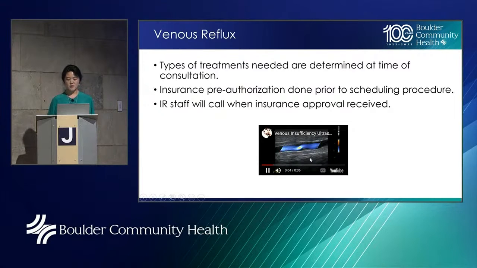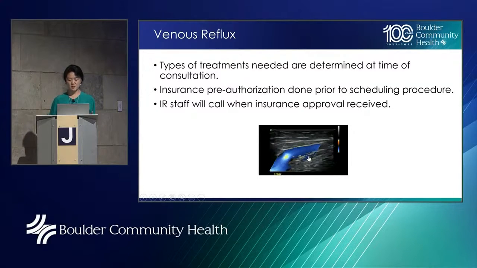So here is an ultrasound showing, I don't know if you can see this well, a pair of valves in the middle of this vein. And when you squeeze the vein, in this particular instance, the orange is the correct direction. And as you let go of the squeeze, you can see the blue. The blue is the blood going in the wrong direction for this particular picture.